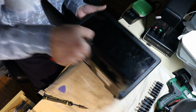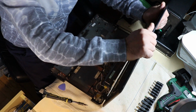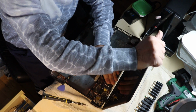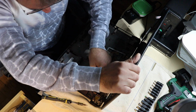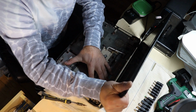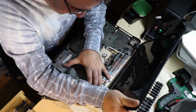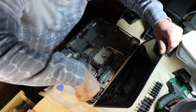Toshiba is the worst laptop for the plastic quality. On the top three, the worst laptop for me is Toshiba, first one. And the second place is Lenovo and Acer. The worst three laptops. And of course, again, in my opinion, my experience, the best one is Dell. Very strong, very good quality.